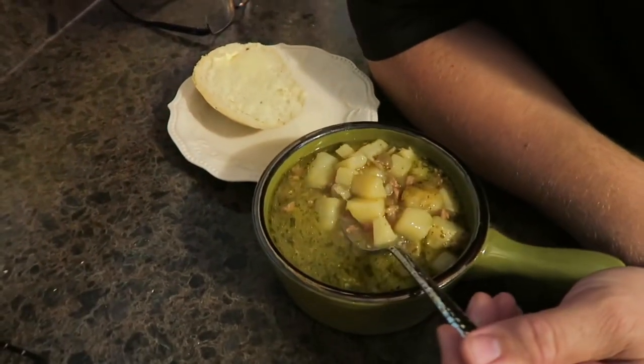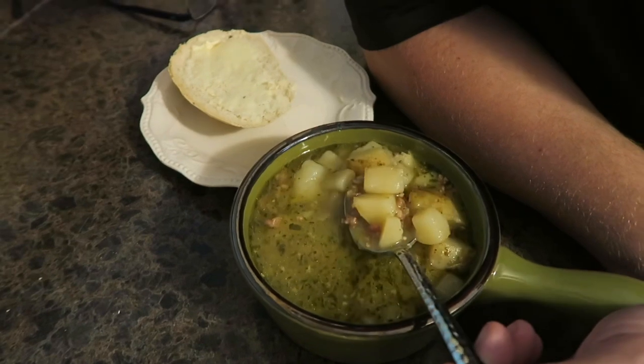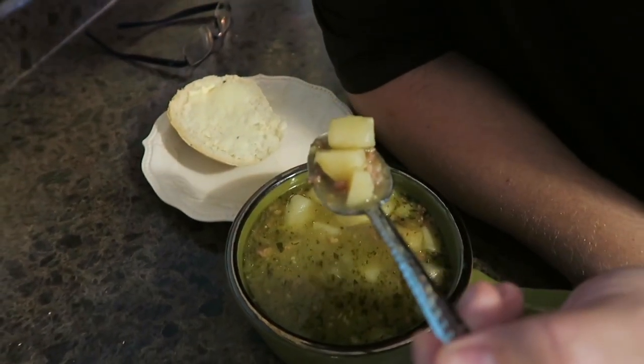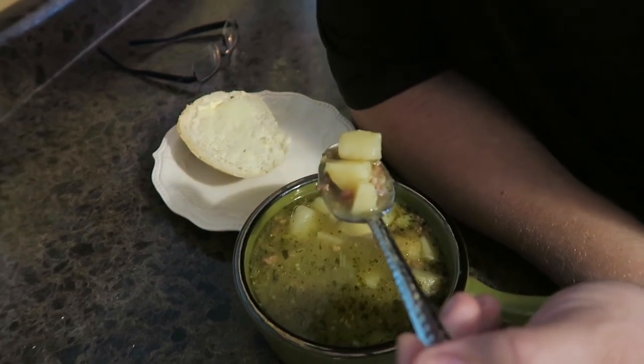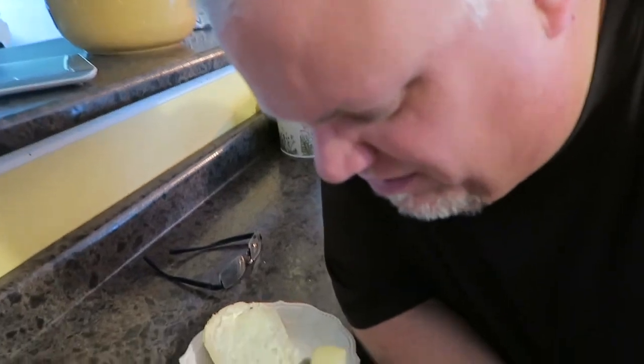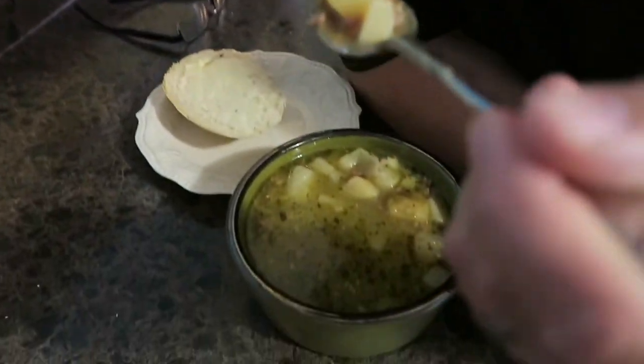Mm-hmm. Mmm. Bacon sausage is really tender. Really tender. And then I also use the onion stock and smoked ham stock. I was gonna say, it's really nice and smoky. It's gotta be that smoked ham stock. Wow. It's got a good smoke taste to it without being overpowering. It's not like, you know, a lot of things claim to be smoked and it's artificial. Right, right. This is really good.